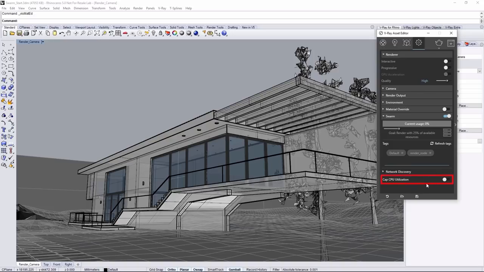By enabling the Cap CPU Utilization button, you'll cap the CPU usage of the local machine to a single core. Let's leave it off for this tutorial, and the local machine will render at full capacity. All the render settings are taken care of in this scene for the final image. And as you can see, Progressive is disabled, which is typically better when you want to swarm render, as distributing the render is more optimized for using buckets over Progressive. And since we already have Swarm enabled, go ahead and start a render.